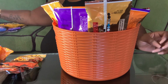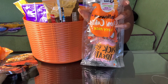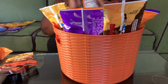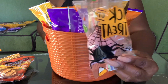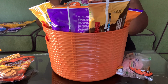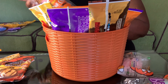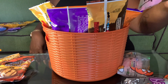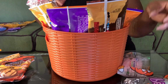Also, I got these little mini packs of cotton candy. They come in watermelon, green apple, and blue raspberry flavor. So I'm gonna open the package. All right, guys, so it's three in a pack, and this is the way it looks. It says trick or treat. So it's a pink one, and then we have a blue one. It looks like that. Oh, and then it's another pink one. And the flavors, watermelon, green apple, and blue raspberry. So we're gonna take those and put them kind of around in here as well.